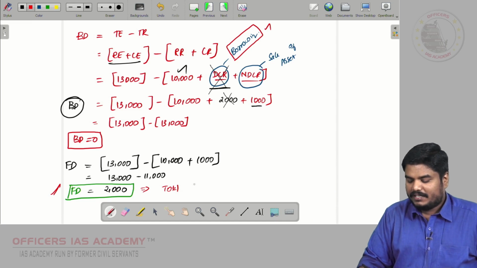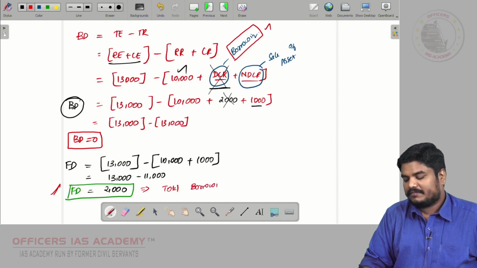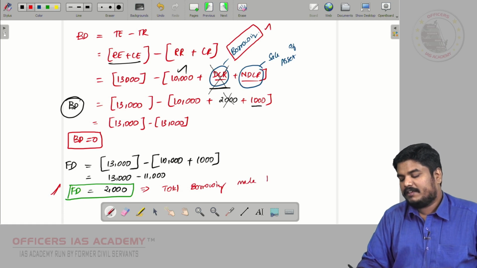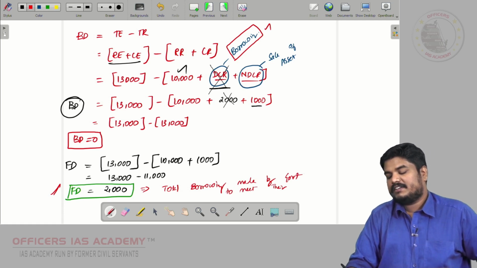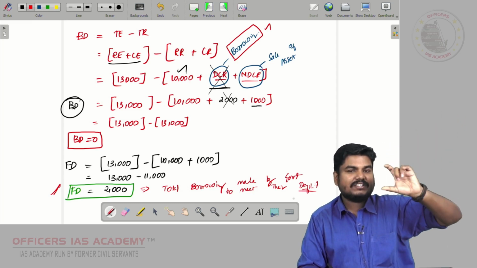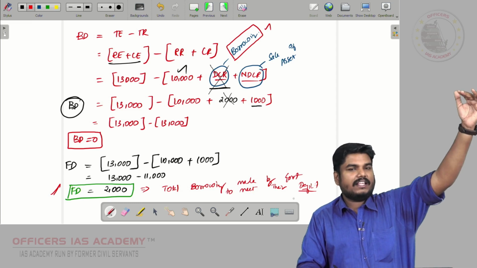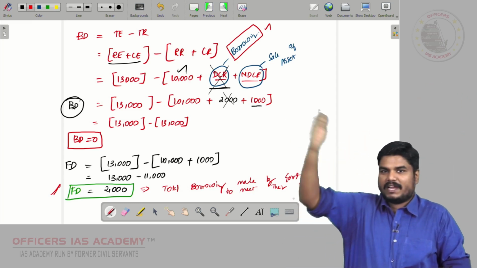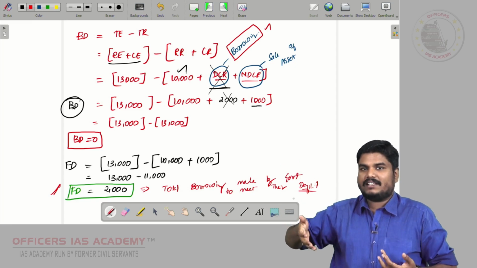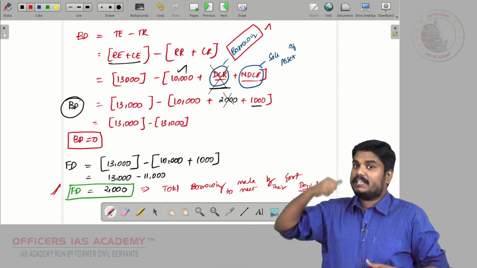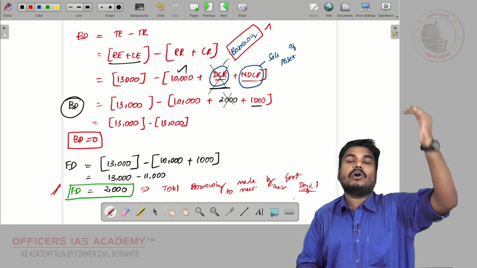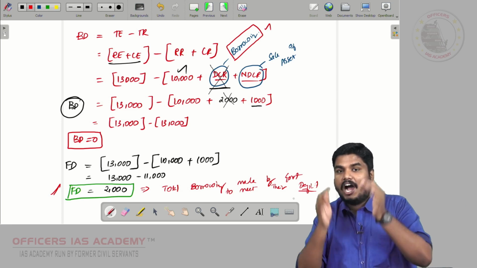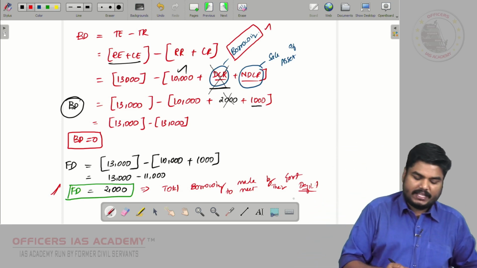So, it is nothing but the total borrowing made by government to meet their deficit. The government has a shortage, though it is getting all the revenue. Now, the government is planning all the expenditure, a shortage is there, the government is selling their assets, going for disinvestment, getting money, but still there is a shortage. Only in that situation will they borrow. How much is the shortage, how much they are borrowing, that is given by fiscal deficit.